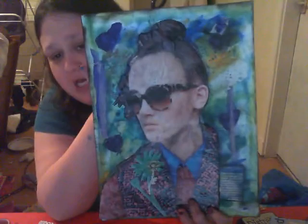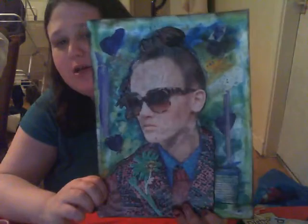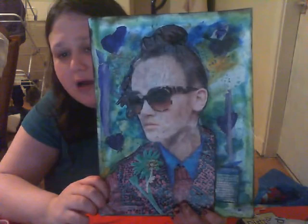I thought I would have maybe picked some cards that I could have added some embellishments to, but to be honest with you, I quite like it the way it is, without the embellishments. I do quite like it, and it's really cool. I just love that picture though. I don't know what it is, it just looks really cool. But there you go, guys. This is my finished page.